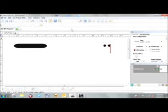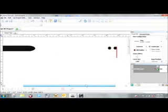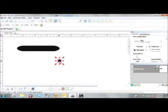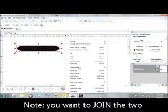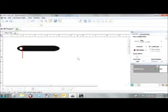I'm going to take one of my circles and I'm going to place it at the end of my strip. So it's somewhere around a quarter of an inch from the edge. I'm going to select it and I'm going to either join or weld it. It's your choice, whatever your software does.